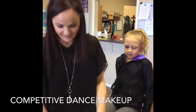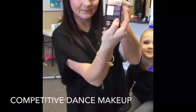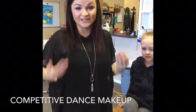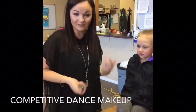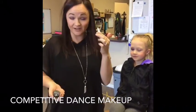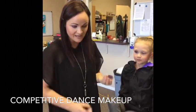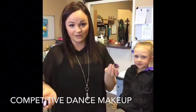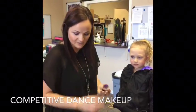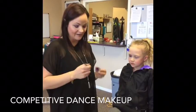All right, so for the eyes, if you have these from last year, I'll show you the colors. It's a Maybelline compact that we got last year and have been using for previous years, but it's discontinued. So we had to come up with something else that's easy and that looks pretty much the same. I'm wearing it on my eyes right now, and I have it on Hadley on the other side as well. What Heather thought that we could go with, if you're up for that, is the cream shadow in the color Majestic. Now cream shadows, previous ones that I've ever tried before used to crease and all that kind of stuff, but this one doesn't.